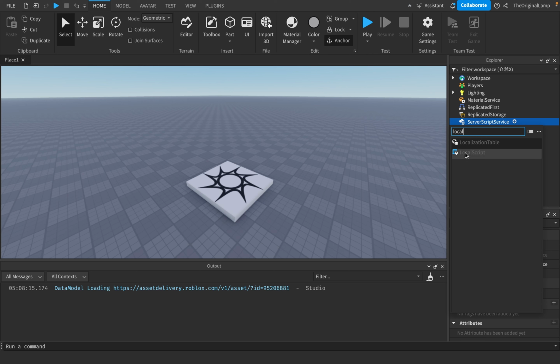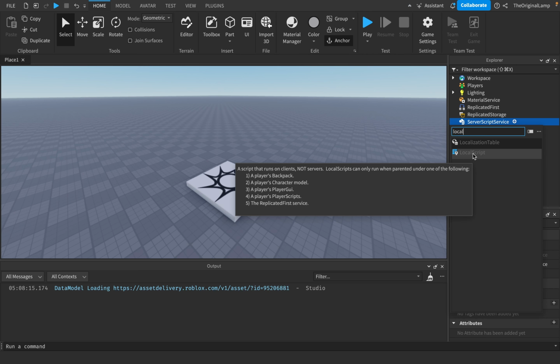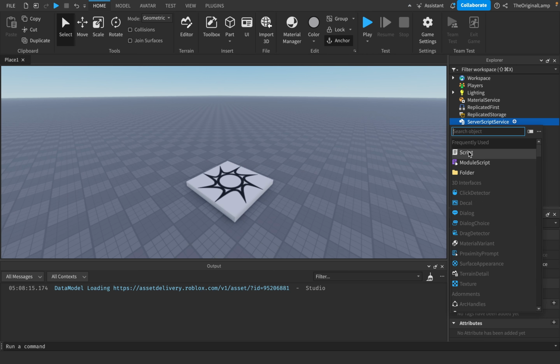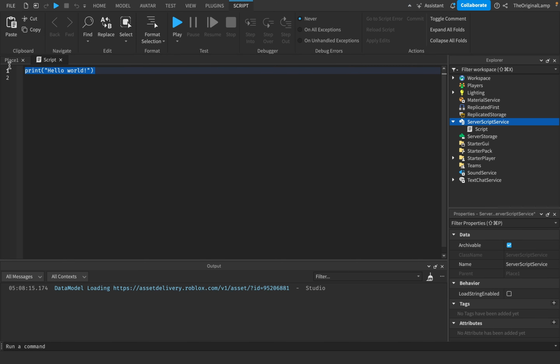However, it only works in a local script, okay? Because the whole point of capture service is that it takes a screenshot of the current player, right? Which is why, because it works with the current player, it has to be in the local script. So I'm going to work in the server script, but I just want to show you its functions and events, kind of tell you what they do, and then show you all of that in a local script.